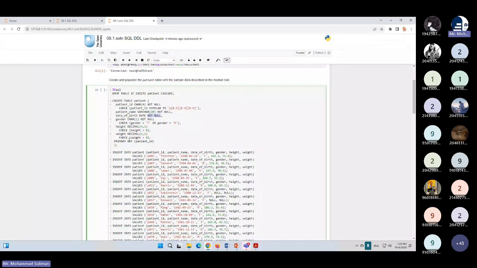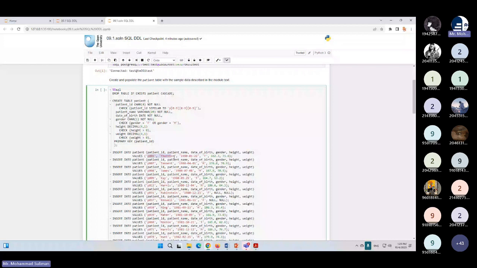Okay. Now here we are inserting the data. Insert into patient, patient ID, patient name, date of birth, gender, height, weight, and values. These are the values. Patient ID is P001, then name, date of birth, gender, height, and weight.